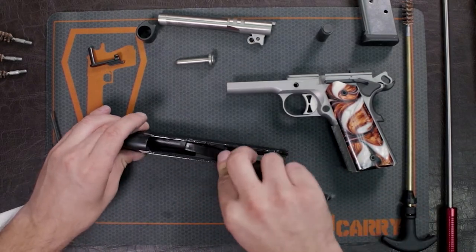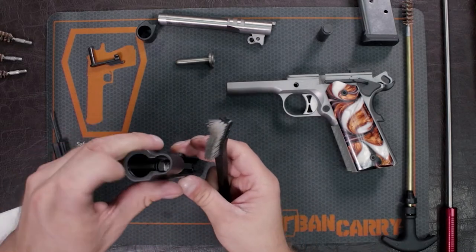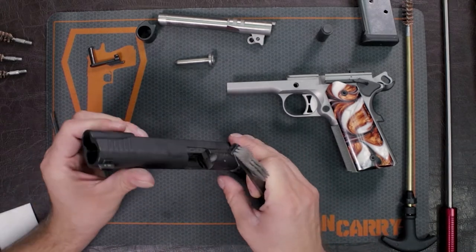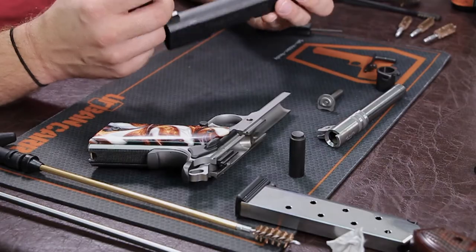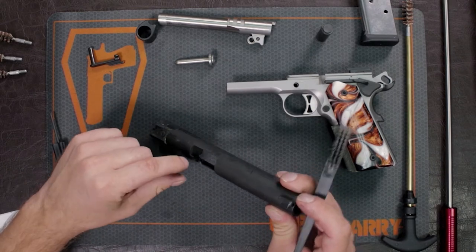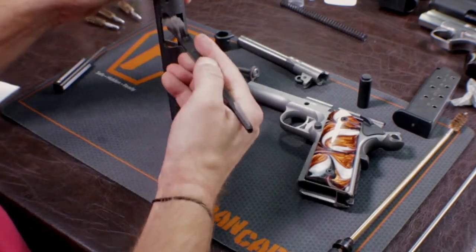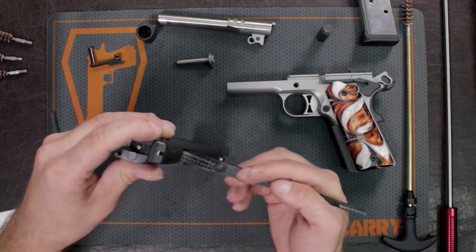If you see any kind of discoloration inside your firearm, it's good to get some gun cleaner on there. Also where the barrel meets the slide right in here — I'll put some gun cleaner on that too, since it's another place where friction happens. When it comes to the bolt face, I usually turn my slide upside down. This prevents any cleaner from getting inside the firing pin system. Also, you want to clean your bolt face because this is where your extractor is — if it gets gunked up, your spent cartridges won't eject properly. Just turn it upside down and scrub a little to lift off any loose deposits.